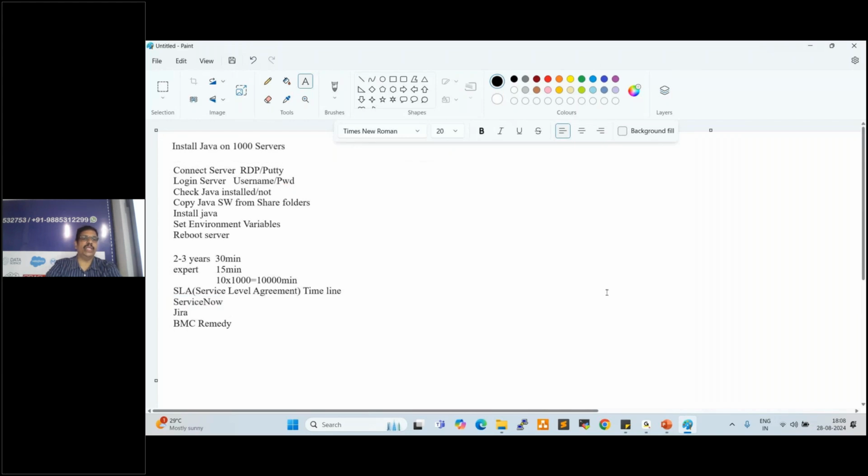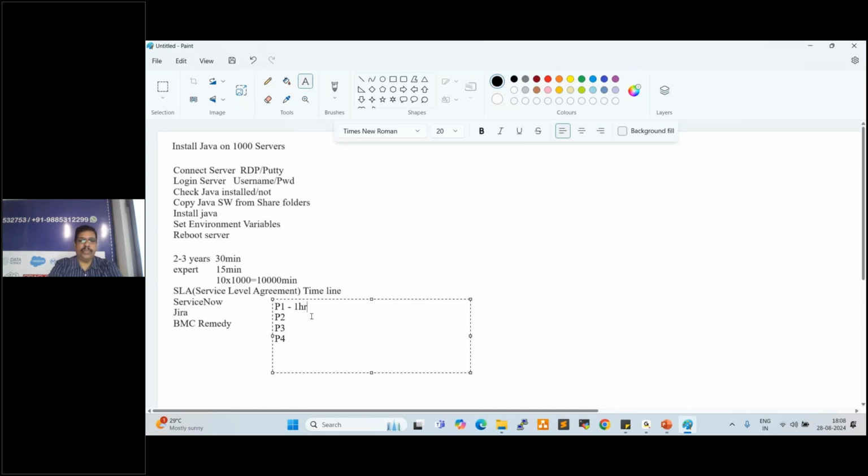When we talk about SLA, we have different types of tickets: P1, P2, P3, P4, that is priority 1, priority 2, priority 3, priority 4. P1 has a 1 hour SLA. P2 has a 4 hour SLA.